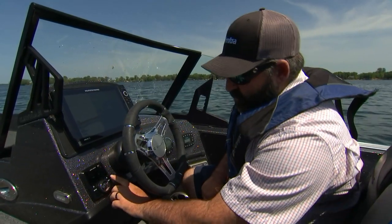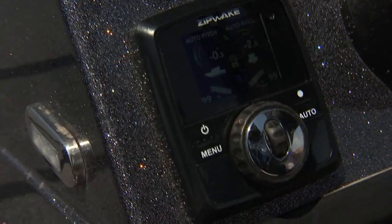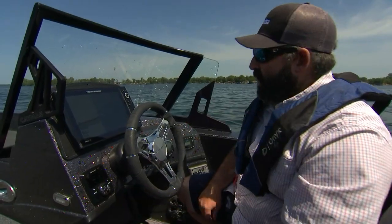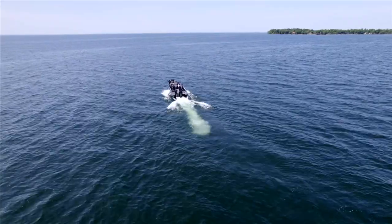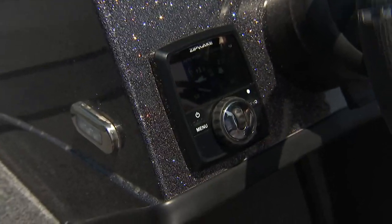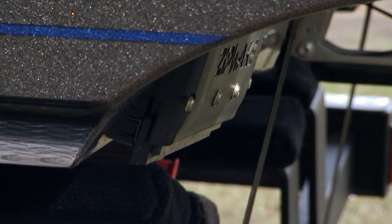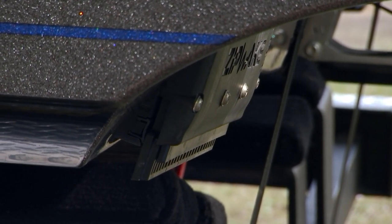Simply, if you want to go into auto — which is really the best feature of the system — you hold down auto. It's going to say auto pitch, auto roll. As you can see, the interceptors are already starting to come down at three knots and you're not going to have to touch anything. You can accelerate coming out of a hole, they're going to come down, give you good lift generation, keep the bow down, give you a good hole shot, and keep you at your most efficient point across your whole throttle range. Then that gyro is going to kick in — so if you have two people on one side, an uneven load, or you're in a seaway, it's automatically going to take care of that for you.